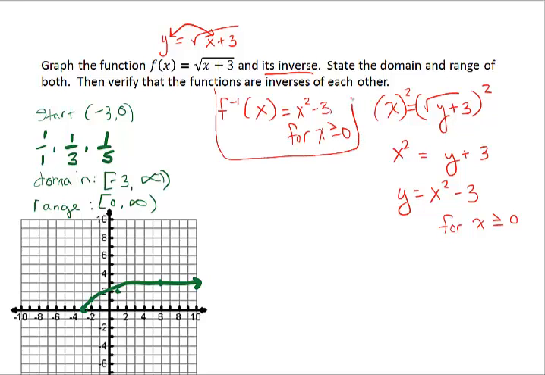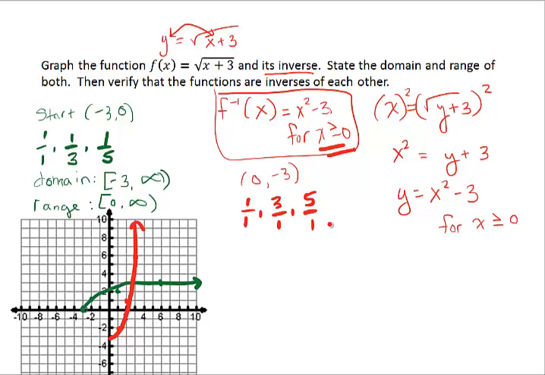And I want to go ahead and graph this. So I know here that my vertex is going to be down 3. From there then, I'm going to rise up 1 and to the right 1, up 3 and to the right 1, and up 5 and to the right 1. I'm going to go ahead and connect this. It's going to give me that U-shaped graph, but it's only going to give me one side of that U shape. Notice I'm only doing for x values that are greater than or equal to 0.